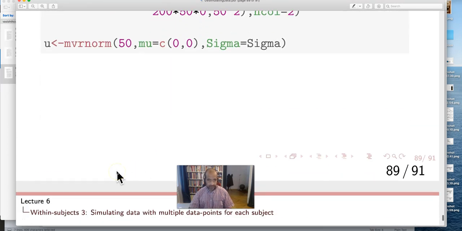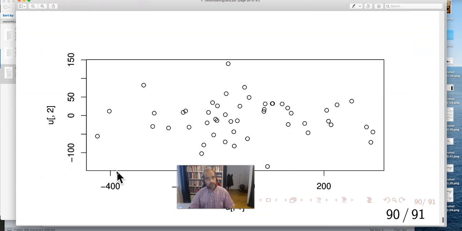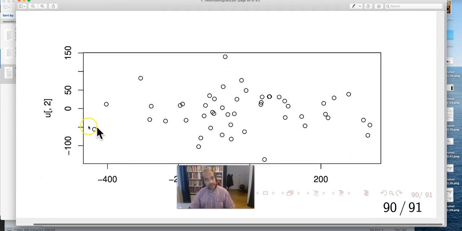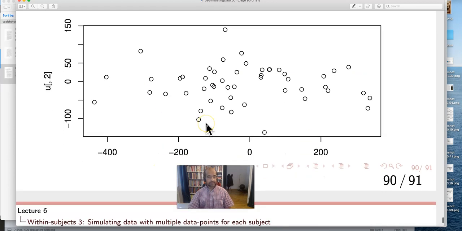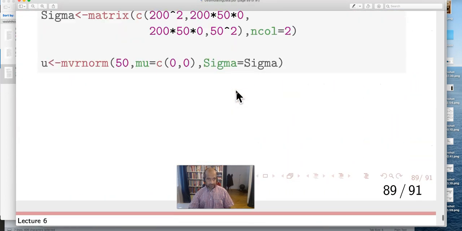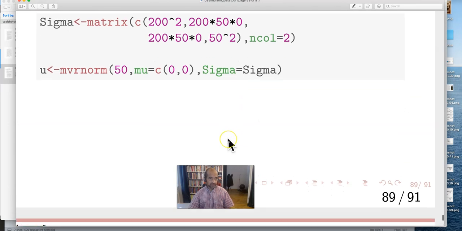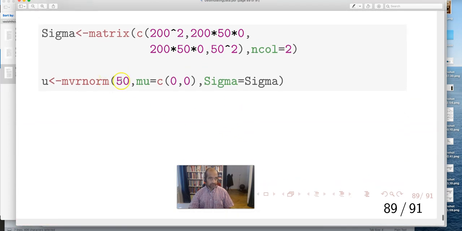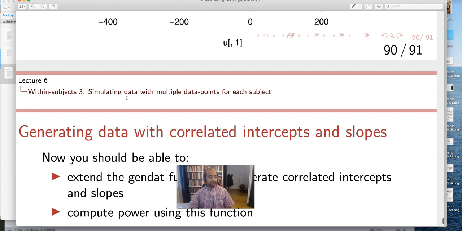Okay, it's an important point. And so if the correlation is 0, now you will see basically no association between the intercept and slope anymore. You can't really see this very well here. Look, there's a lot of variability, and that's because we have very sparse data here. We have only 50 subjects' data, I think, right? 50 data points. Okay.